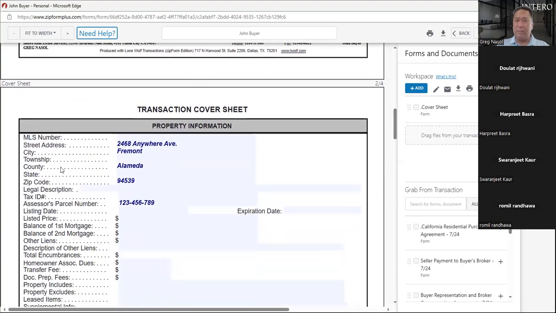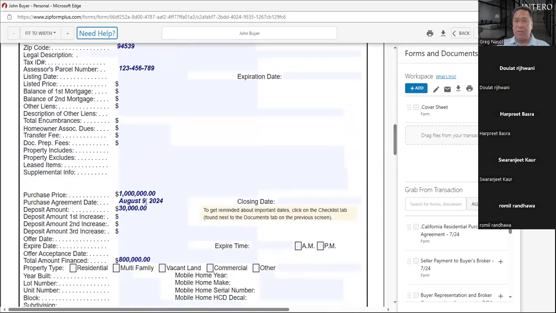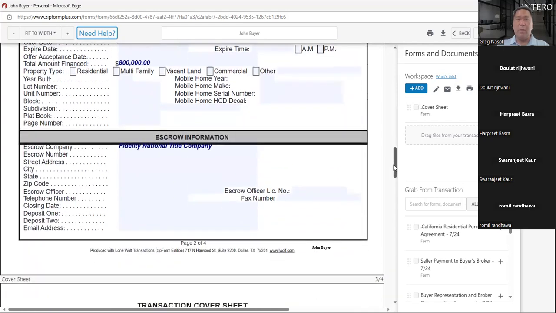I'm going to put the property information. Now, if I use the MLS input, I'll show you that later, okay? I'll show you some shortcuts. I put in the purchase information, right? When I wrote the offer, how much the offer was, what's my EMD, okay? I can put my loan amount here, total finance, 800,000 already, right? So there's a couple of shortcuts I'll show you when we're done here.